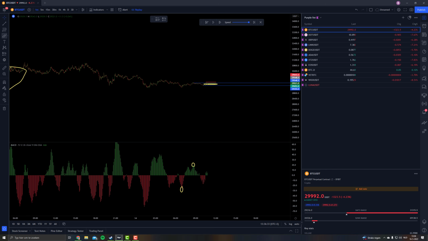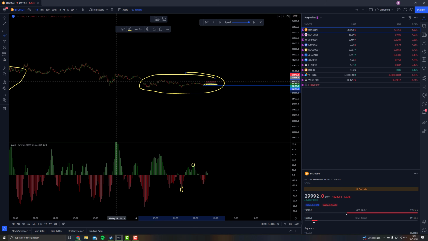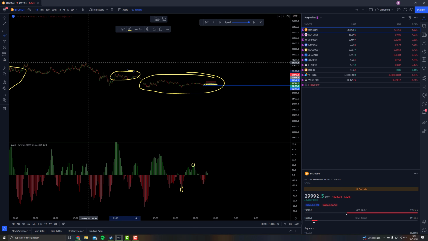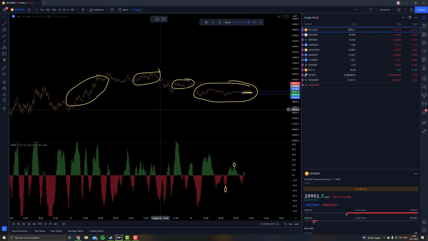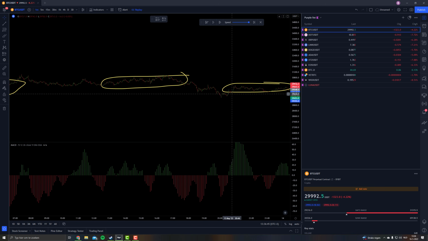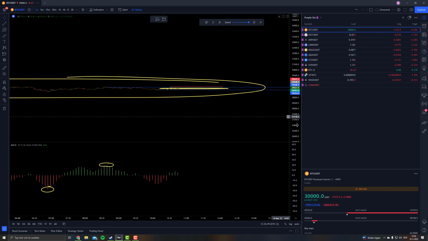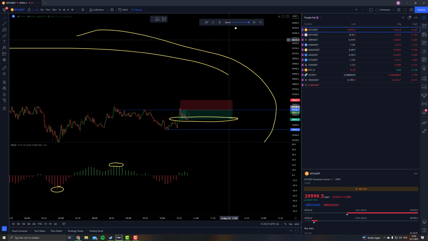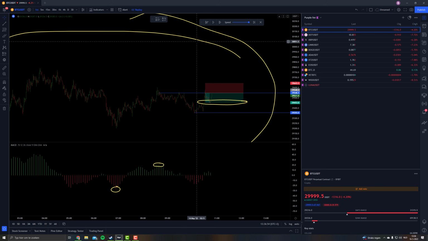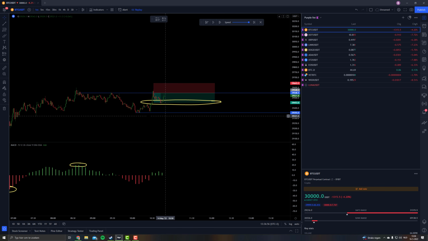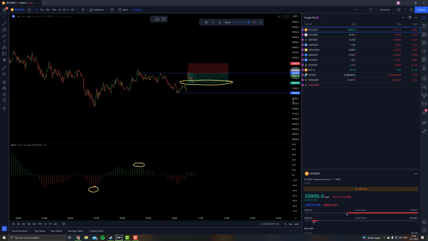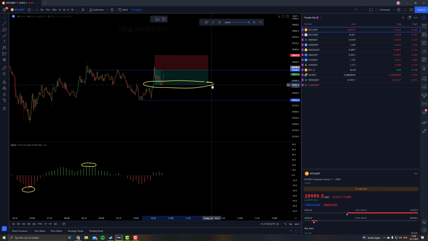So right here, this is nice to trade. This was a nice one. Right here you could have traded. So there are a lot of momentums where you can trade. But if it goes down like that, like here, please use another strategy. It's better, like the Fu Manchu, what I've shown a few times before. But if the price is doing nothing, it's just boring, use this strategy and it will gain you a lot of profit.